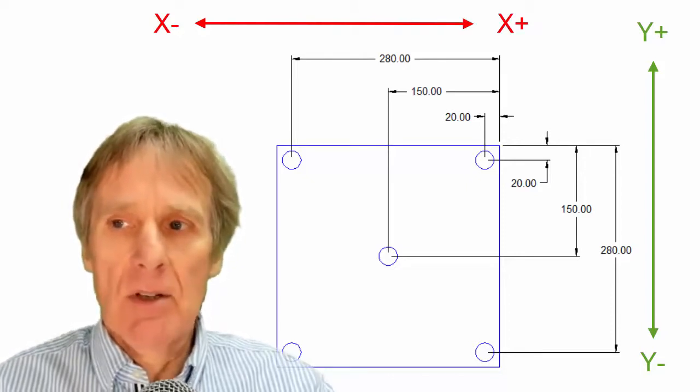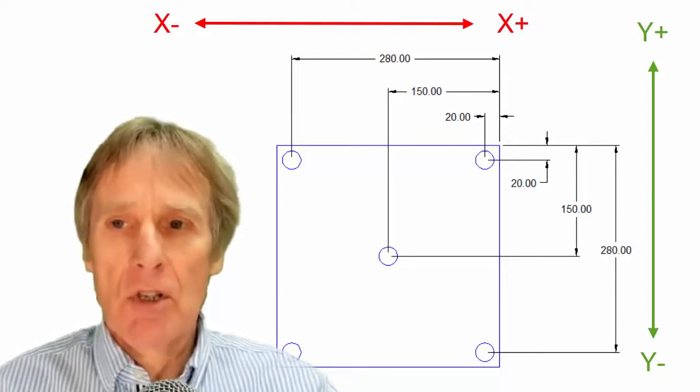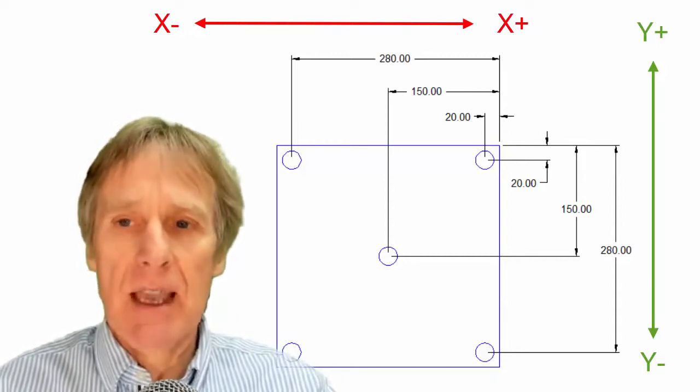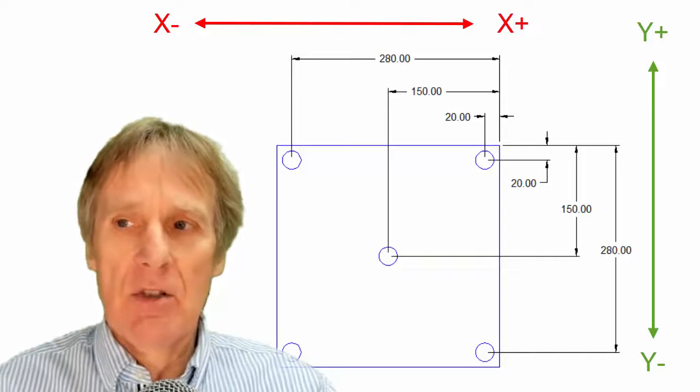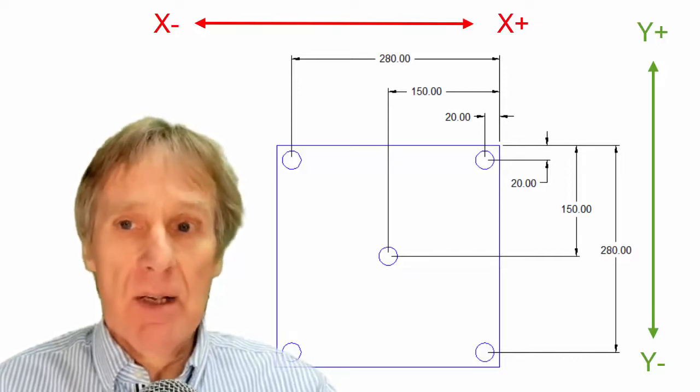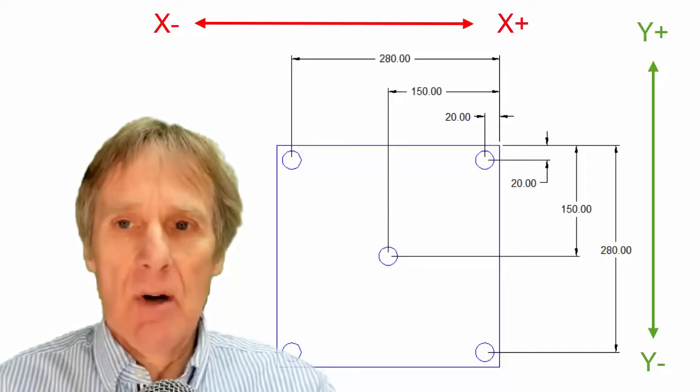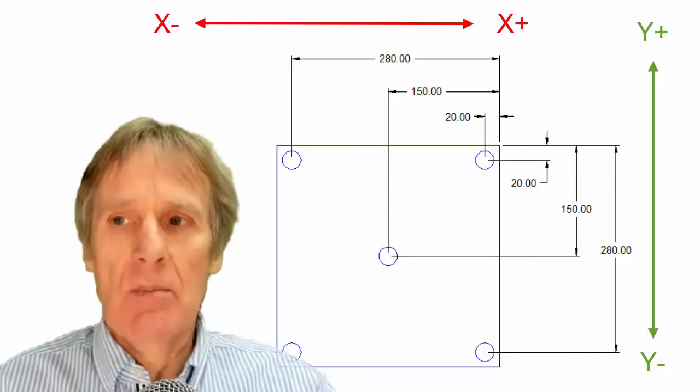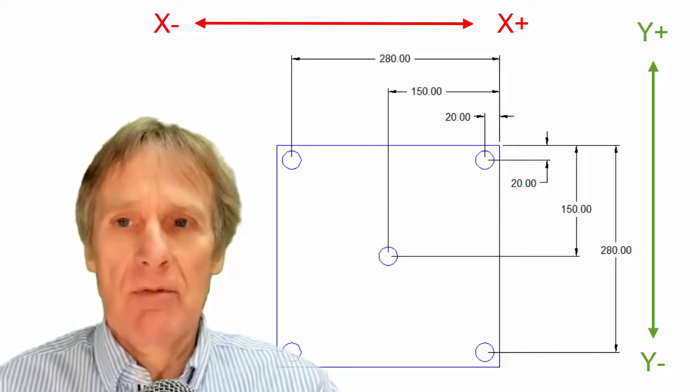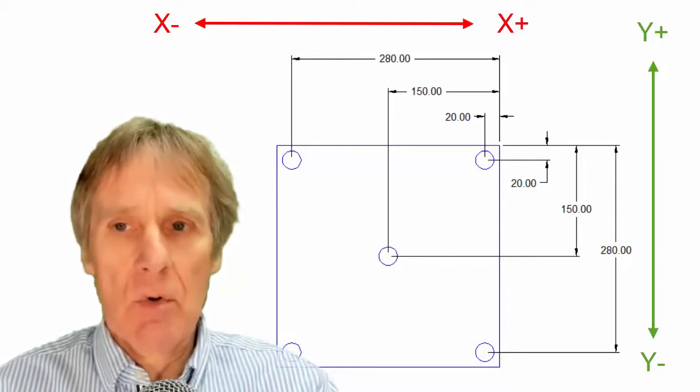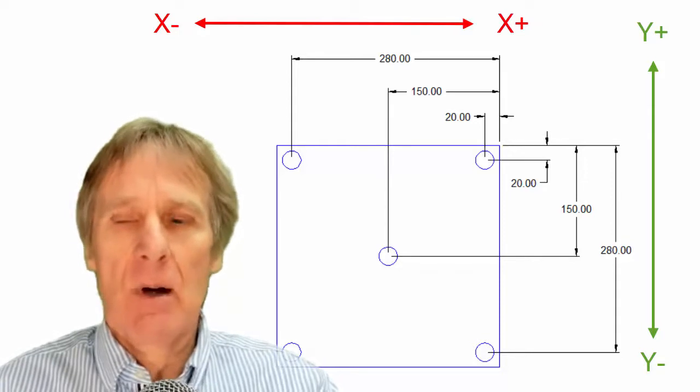Because you'll have numbers that correspond to what you see on the drawing, so always try and do that. Don't forget, I always pick these nice round figures, but in the real world they wouldn't be like that. They'd have tolerances on them, and when you work them out they wouldn't be—it might be 200.489 and things like that, which obviously is going to be a lot more difficult to add and take away from another figure without making a mistake.